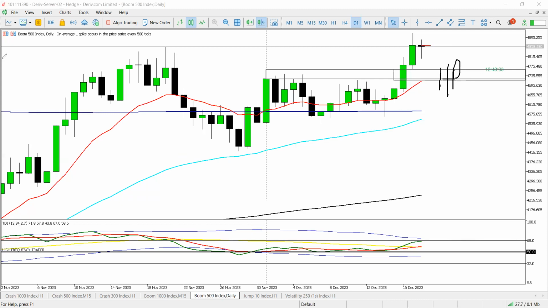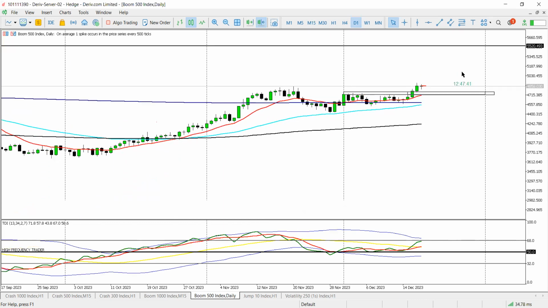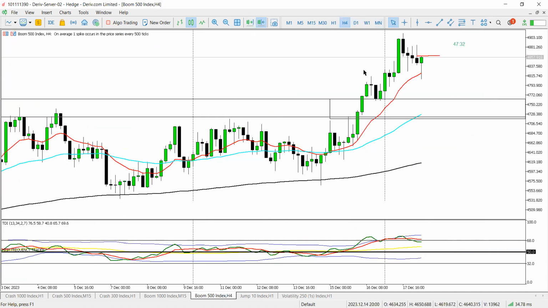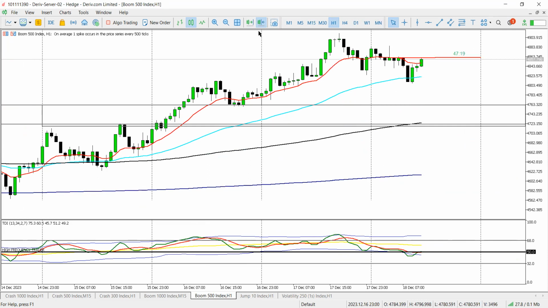So I would love to see them come down at least into the zone before we get an explosive push up, which we should hold, because it looks like it will pay. We can hold it all the way to 5520, which is a weekly zone, right? So what we're looking for is a retracement and a continuation. So let's check H4. H4, we've got nothing except this candlestick, of which we're already on the buy side of my system. Same as H1. So B1, let's just be patient with it. Let's see what they want to do.